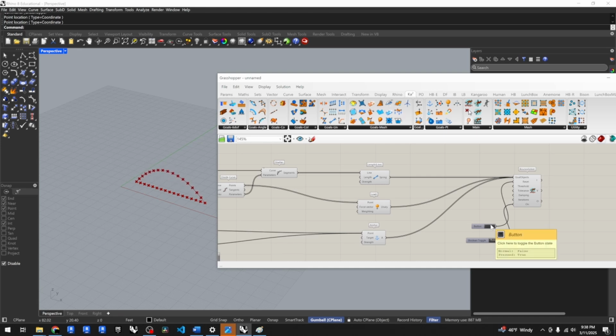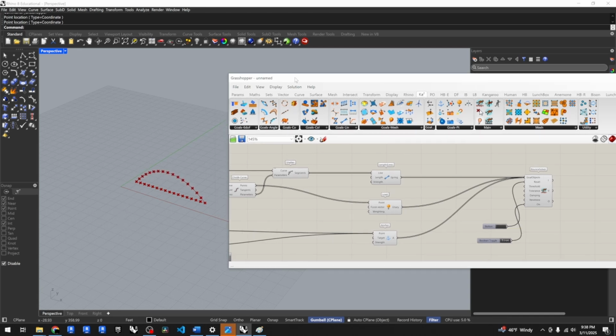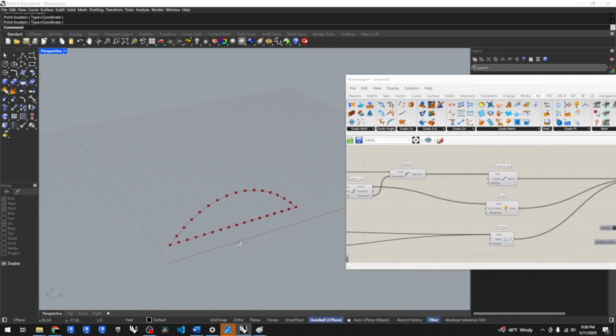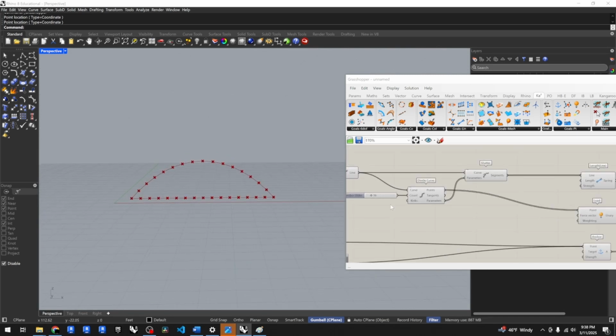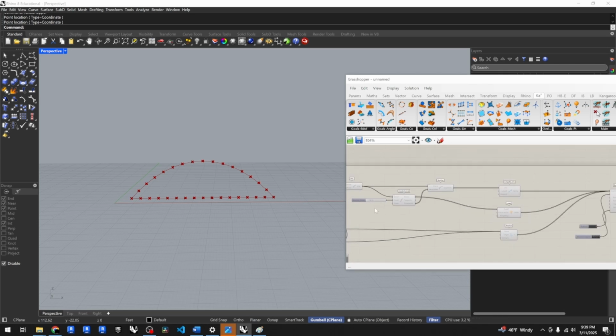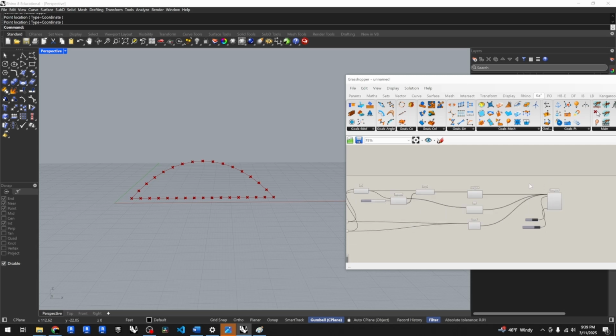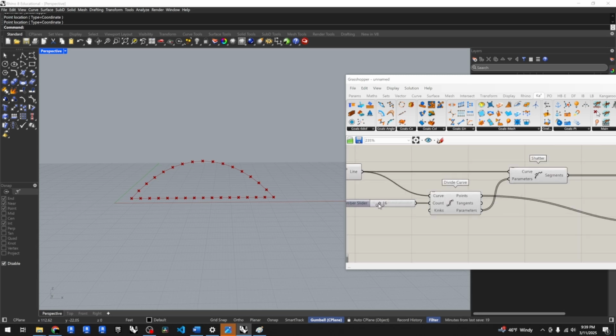And I can click that a few times and I can see why it's called the bouncy solver. I can see how these iterations are working out. So if I move this over a little bit, I zoom in, I can see I'm getting my catenary arch. Now, if I wanted to up my count, this is going to break this because I'm essentially adding more geometry into my solver than it initially was thinking of. And that's okay. In extreme cases, this will crash your machine. But for this line, it'll work out fine.